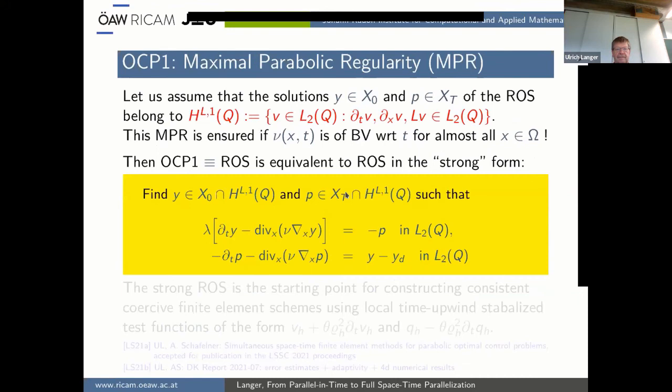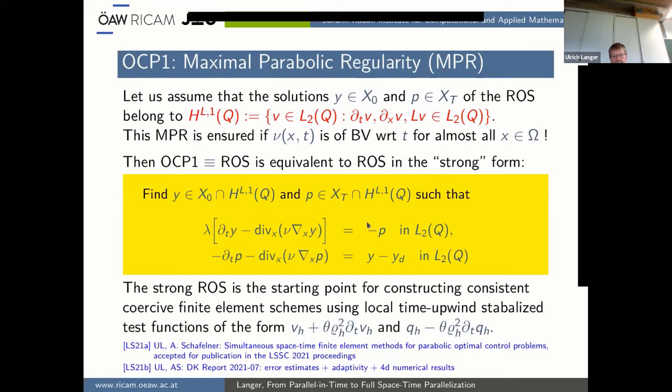Then next step, we want to use our stabilized schemes. Then it's relatively easy to prove maximal parabolic regularity. Here, if the coefficients allow this, so maximal parabolic regularity, then you have these equations in L2. And then you again multiply the first equation, the state equation, by this upwind function, and the backward co-state, you have an upwind in the other direction, minus, plus and minus. Theta is the scaling parameter, and rho h is here a mesh density function. It is very easy to construct, piecewise linear, for instance, in order to be able to handle local mesh refinements. So I have no time to derive the scheme. This is in the papers.